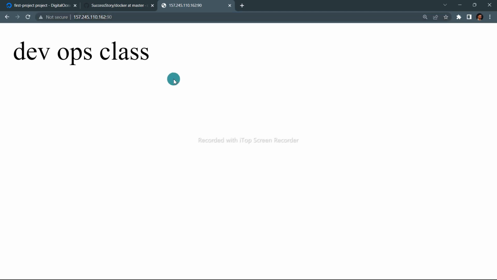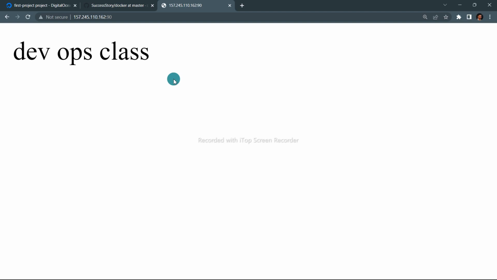But what if I don't want to go within the container and modify the index.html? Whenever the container gets created, at that time only it should get created with my content, not the welcome to nginx content. That is my requirement. This can be done with the help of customization.